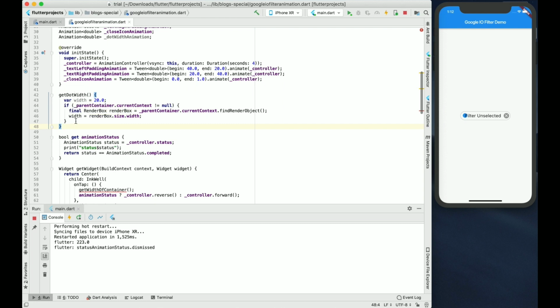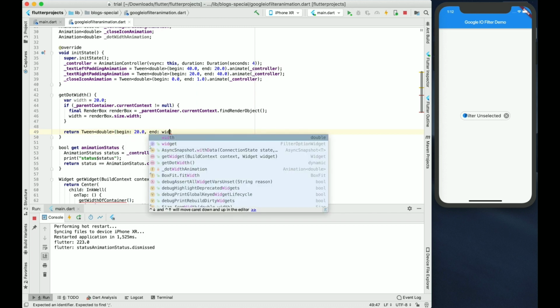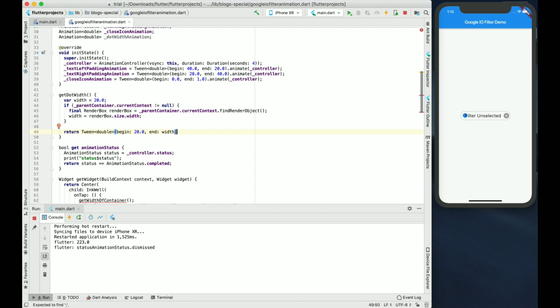And this will return a tween of double, beginning with 20.0, ending with the width. So initially, when the widget is built first, it will be starting from 20 and ending on 20, right?